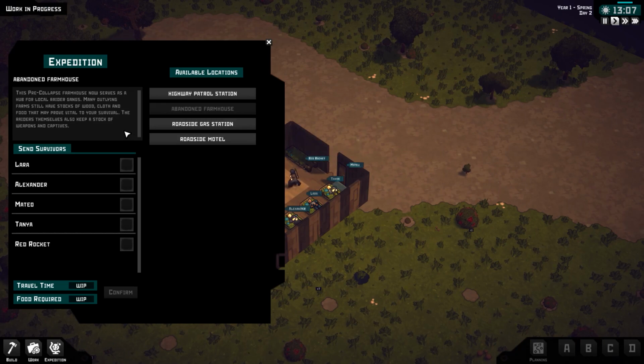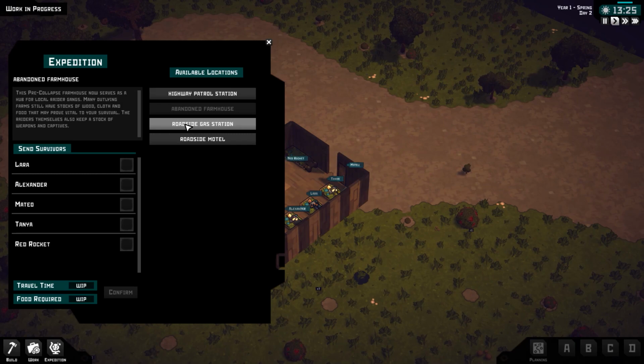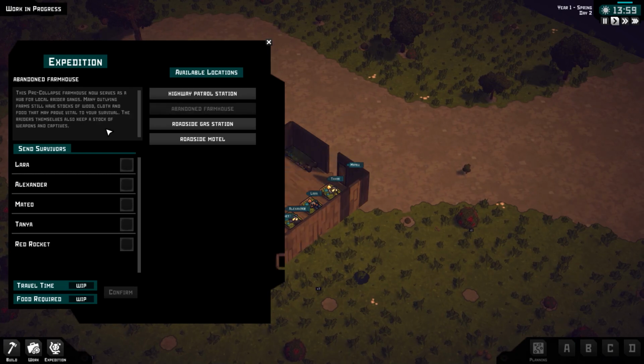How about the farmhouse? Outlying farms still have stocks of wood, cloth. Cloth. I need cloth. The raiders themselves, again, more raiders. All right. And how about the gas station? Another raider hideout. All right, wherever we're going, there's raiders. These ones just have delinquents, though. Great, so there's like a bunch of surly teenagers at the mall. I bet you we could take those guys out. I'm gonna go farmhouse because we really, really need that cloth.